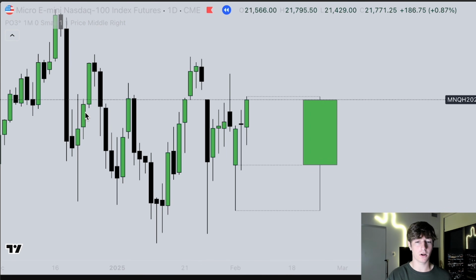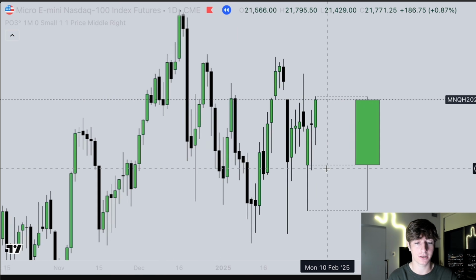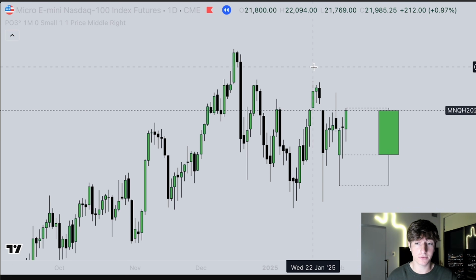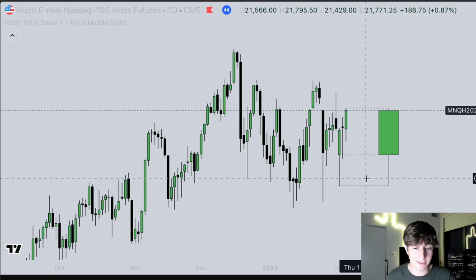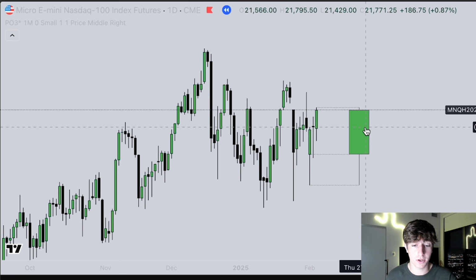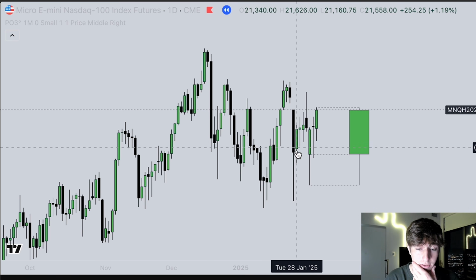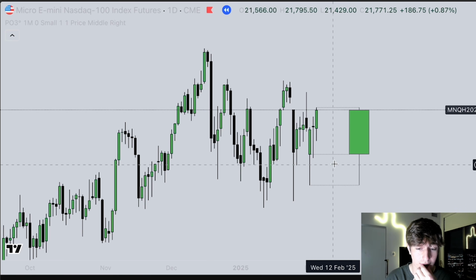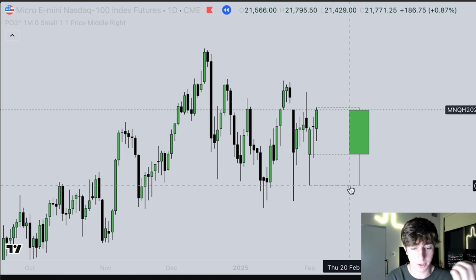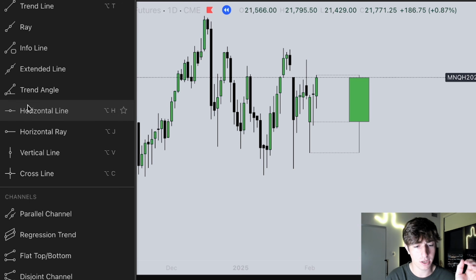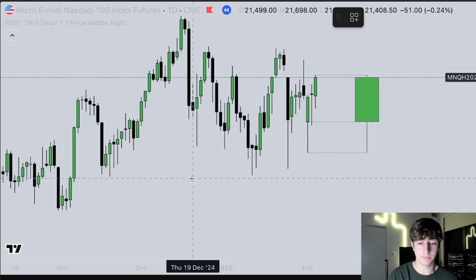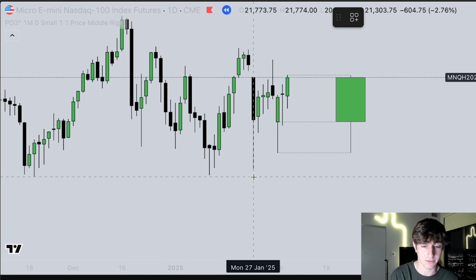So for my bias here, obviously I want to start on the higher time frames. Right now I am on the daily chart, but on my indicator I have the monthly candlestick up. A new month did just open; obviously we just started February. So what do we typically like to see? We like to see a candlestick open, form its low, and then continue higher, right? So what we did here is we opened, we formed our low, and then we're trading well above the opening price here.